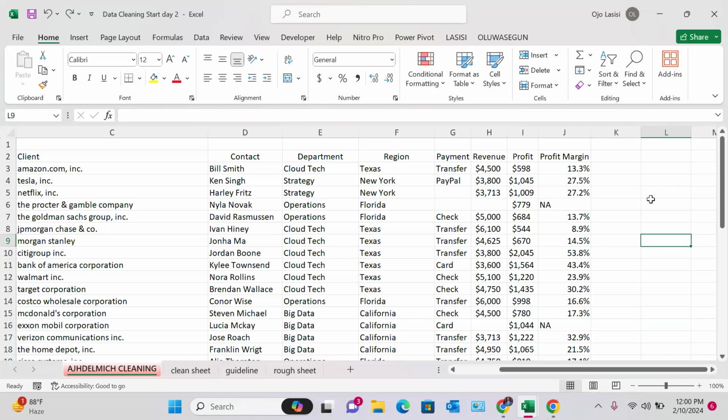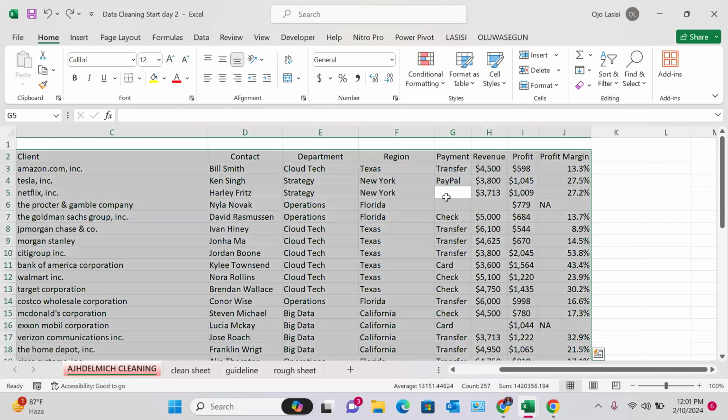So what did I say initially when we started? I want to put NA in all of this. You highlight the data. First put your cursor here. Then you press Control A. Okay, thank you. I'll press Control A now. So what next will I do now? Find and Select. I'll go to Find and Select.